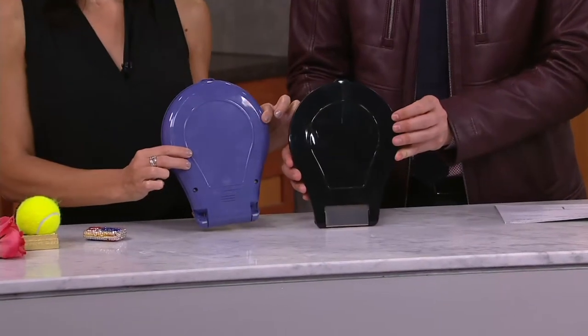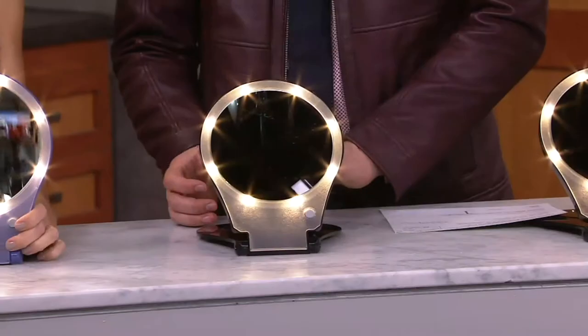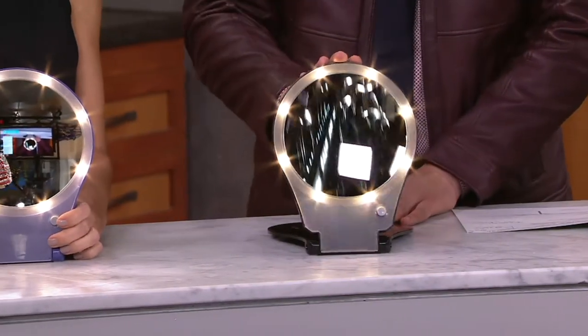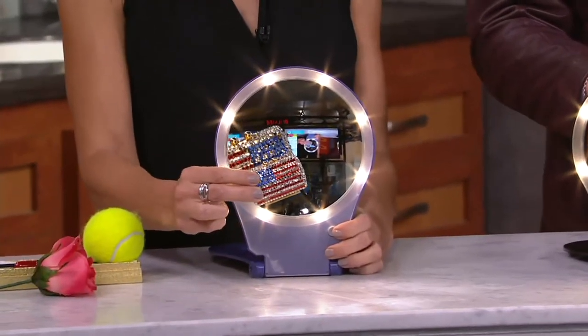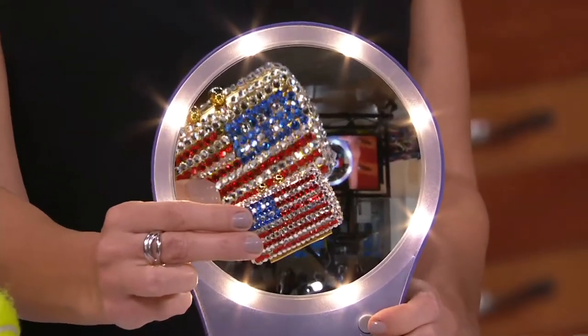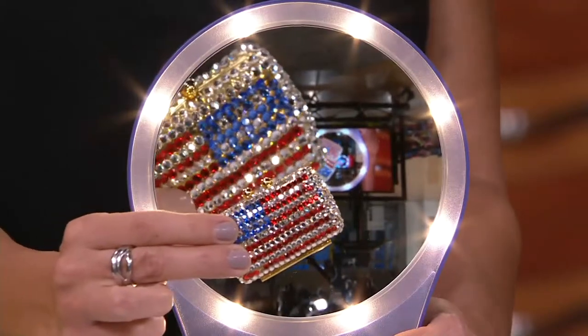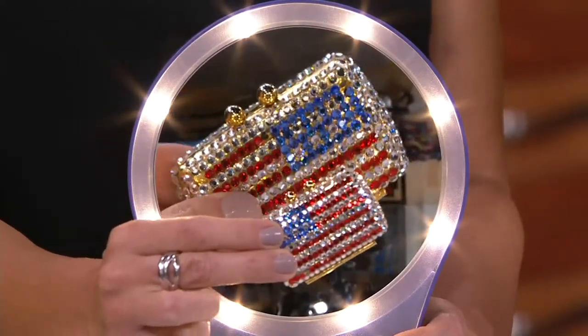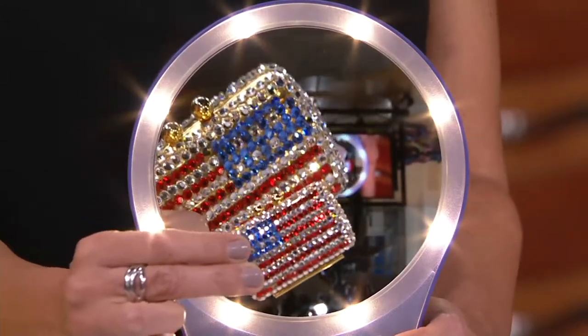Here are your two colors — black or purple — and on the inside you're going to get that great light. The cover acts as the stand. It's item V32466 to order it. If you're picking it up with your Q Card, you can break this down into three easy payments of $9.93. Look at the magnification — this is just a crystal pill case, and Phloxite is known for distortion-free from rim to rim. You could count those crystals if you wanted to.